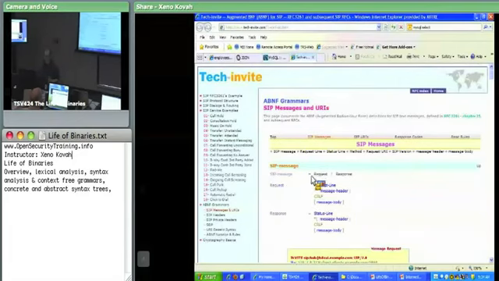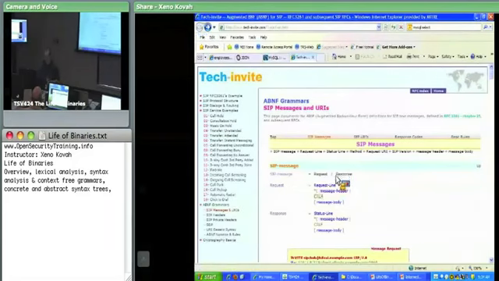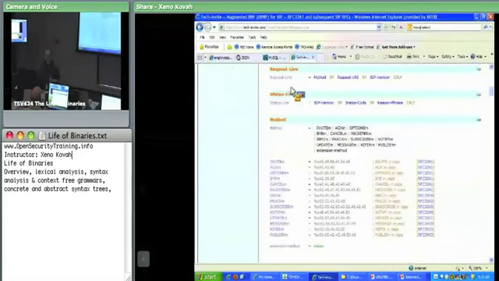It's saying if you have a request, it has to be filled in by a request line, and then 0 or more message headers, and then a control character, return line feed, and then message body, something like that. And so you can go to each of these, and the nice thing here is you click through each of these non-terminals and you see how it's actually specified. So request line must be method, and then a terminal SP, and then request URI, terminal SP.